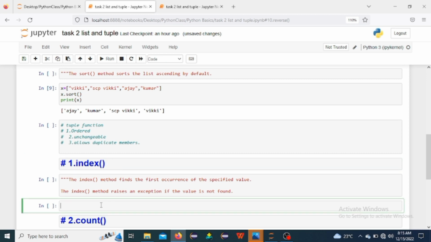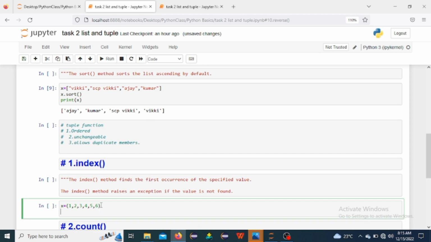I take the variable x equal to 1, 2, 3, 4, 5, 6. After that, result equals x dot index, and I take the first value, 1.